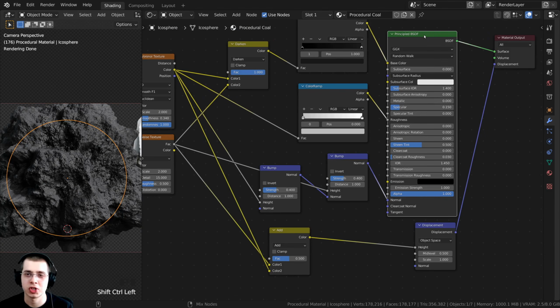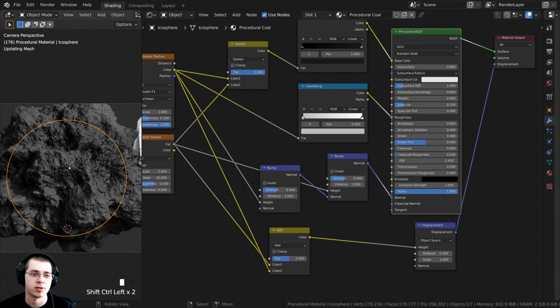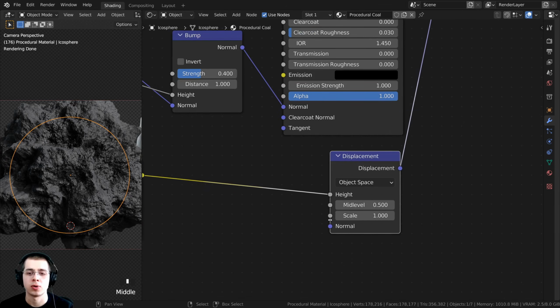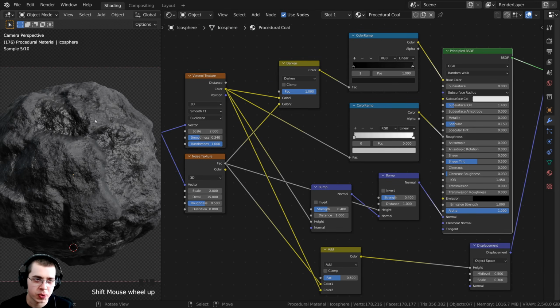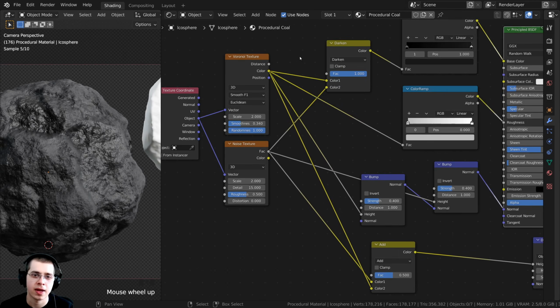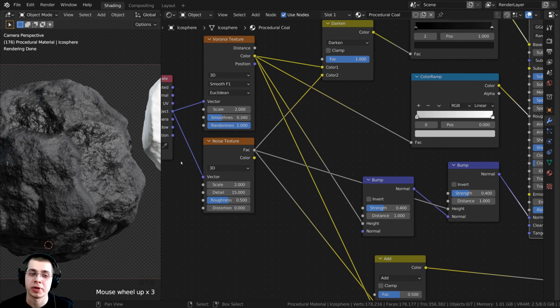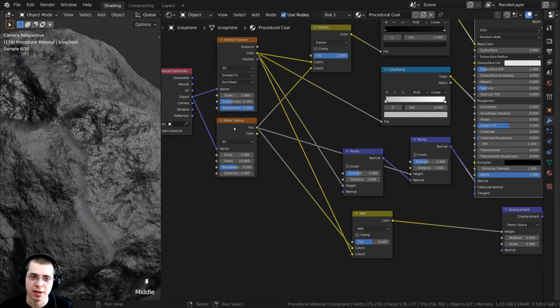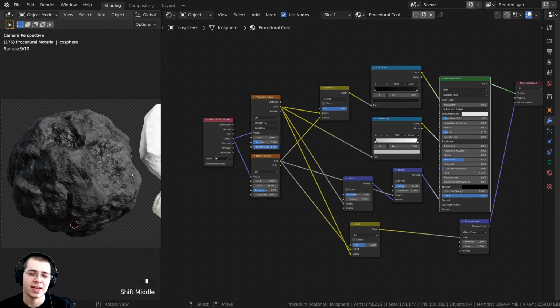And then I can Control Shift and select the principled BSDF to preview it. Now that is way too strong. You can see it's really, really strong. So I'm going to turn this scale right here down to like a 0.3. And now that I've set that to a 0.3, you can see there's all these little chunky bits right there, and that is coming from the Voronoi color. But then there's also a bunch of little roughness right here and noise, and that is coming from this noise texture. And that is it. So that is the finished procedural material.